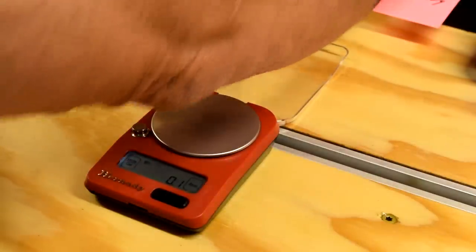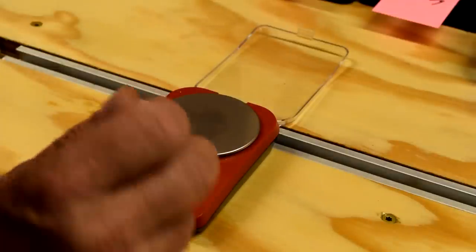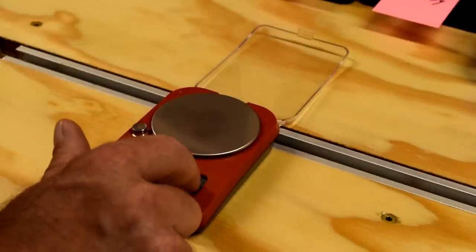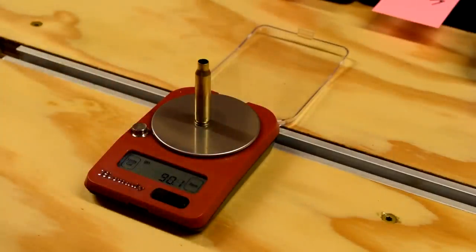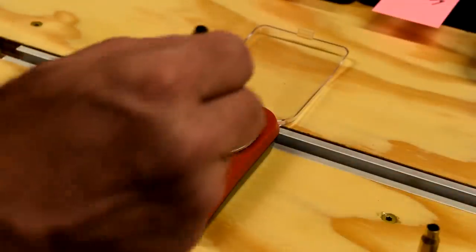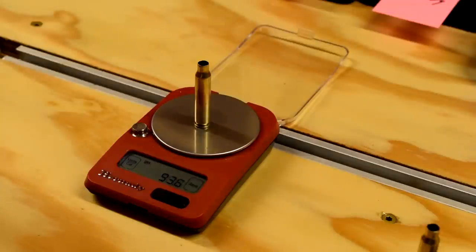I was a little bit surprised at how the Hornady looked, because I would think Hornady brass is really good. All right, come on, zero. There we go. So let's see on the Hornady. We've got a 90.1. Fairly light. Probably some of the lightest we've seen.